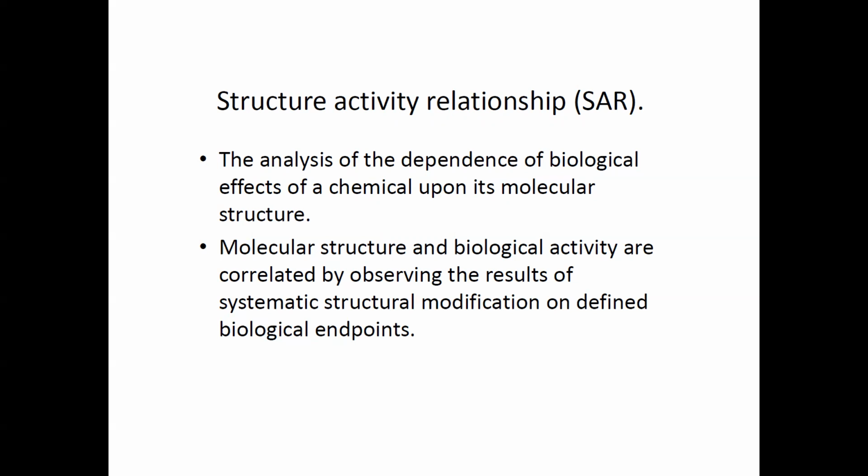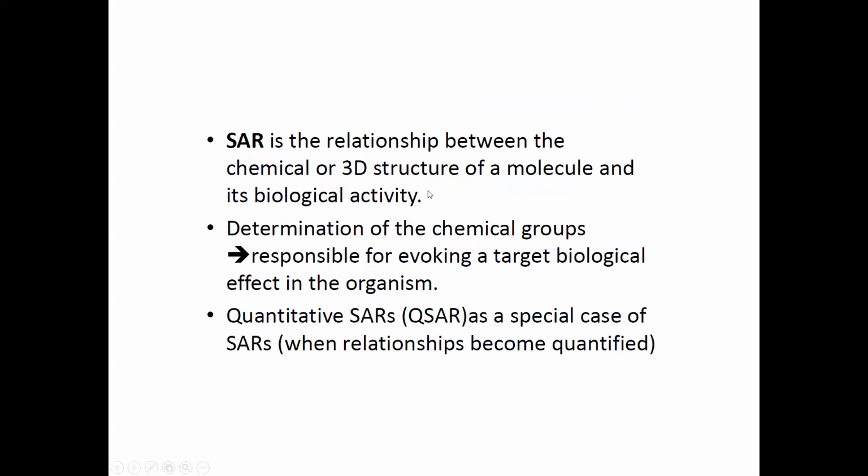If we know that electron withdrawing groups are good, we can add a very good electron withdrawing group, and we can expect the activity to increase. So we can modify the structure of the compound if we know the SAR, such that we will get a more potent drug with fewer side effects. In effect, SAR is the relationship between the chemical or three-dimensional structure of the molecule and its biological activity.